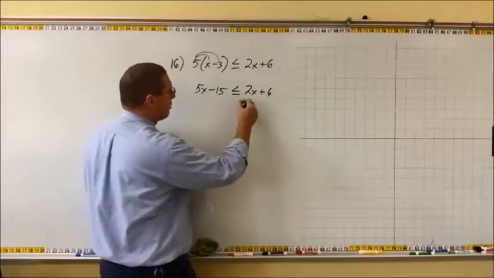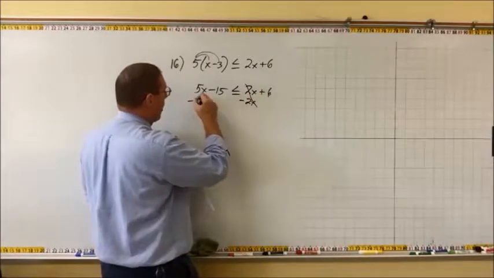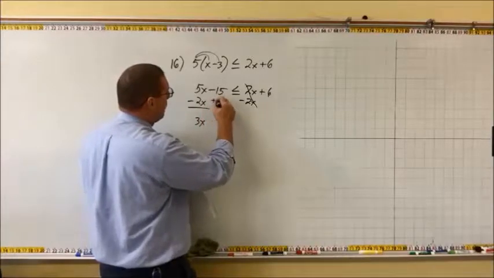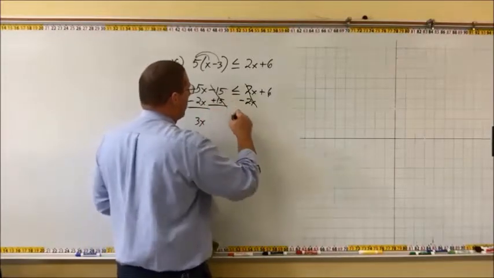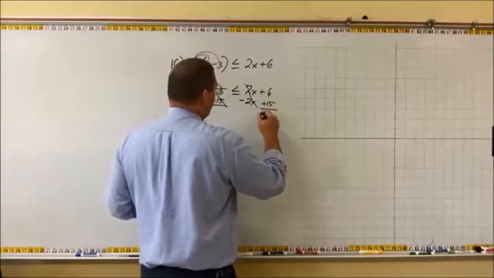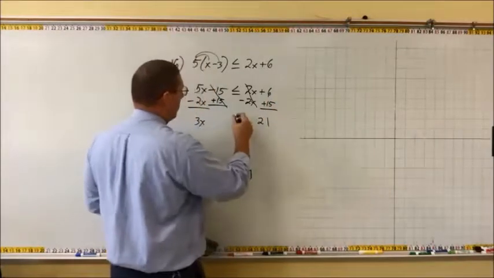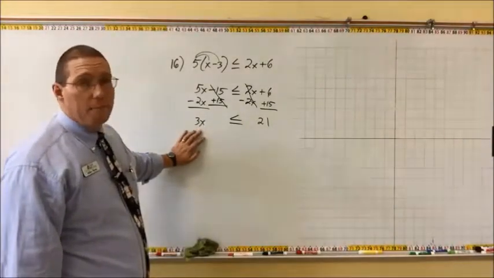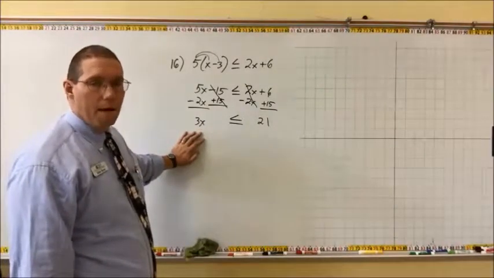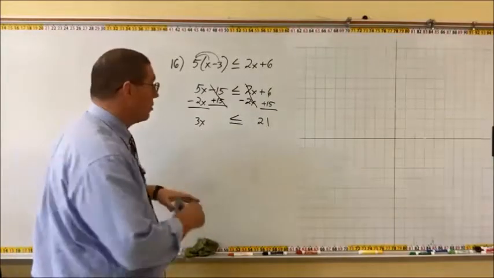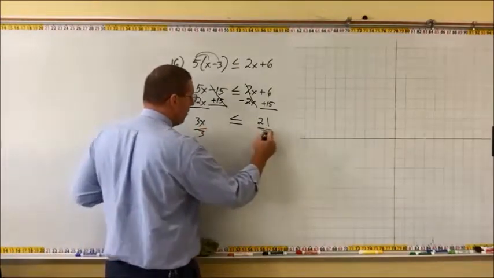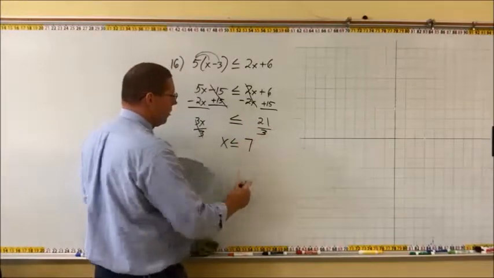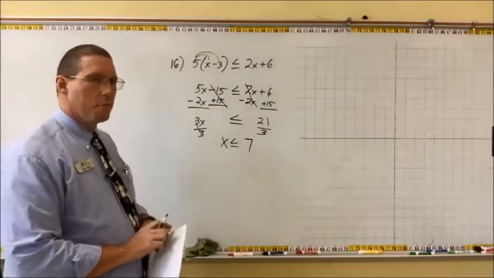Now, we'll subtract 2x from both sides. Eliminate on this side. 5x minus 2x is 3x. Here we're going to add 15 to both sides. This side's going to eliminate. Add 15, and we get 21. Bring down the less than or equal to. Now here, we're going to divide by 3. We're not dividing by negative 3. We're just dividing by positive 3. So we're not going to switch any signs around. Dividing by 3, and we get x is less than or equal to 21 divided by 3 is 7. Most people didn't have problems with that question.